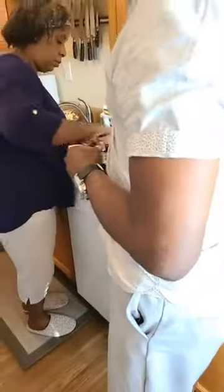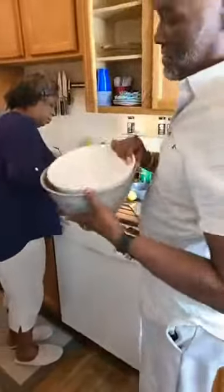I'm going to use my trash bowl, just in case. I'm going to use my trash bowl because I think I need a little volume to put these in there.